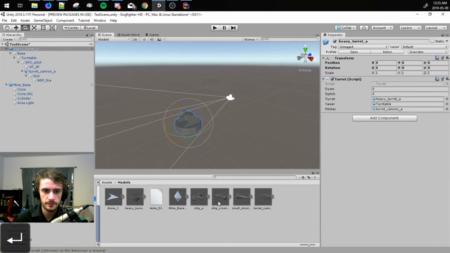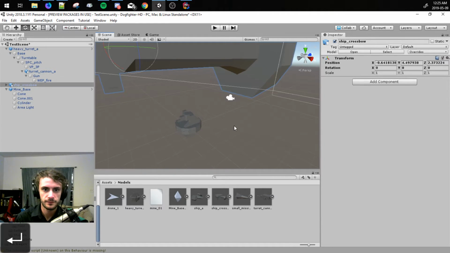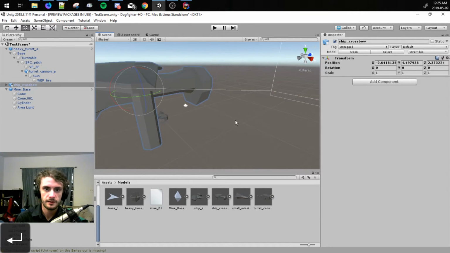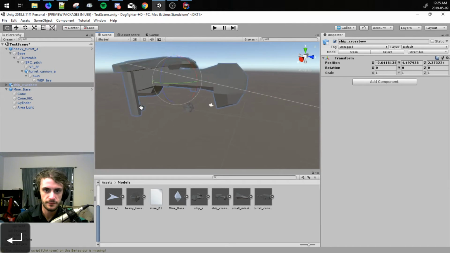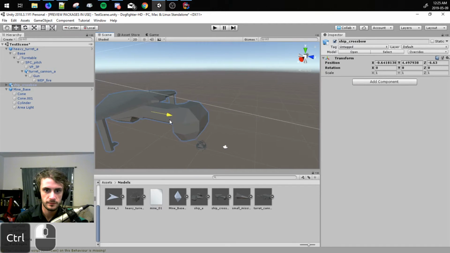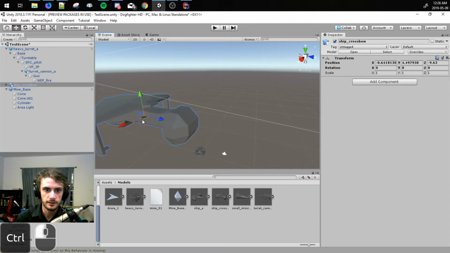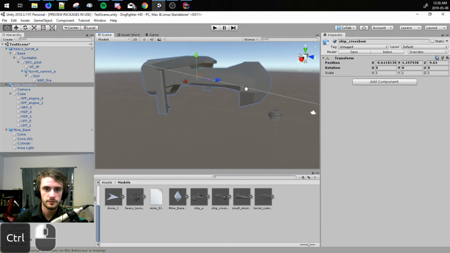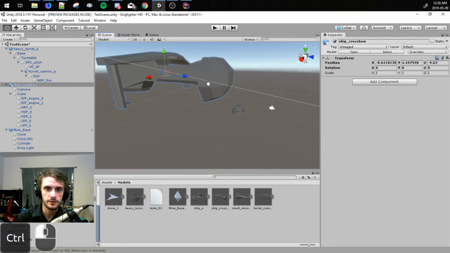Okay, I didn't make a prefab for it. So here's the crossbow. I really enjoyed making this ship. But due to some adjustments in the requirements, we're going to probably use a different model for the ship.